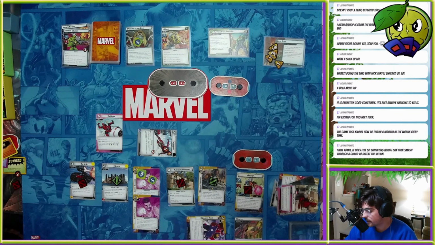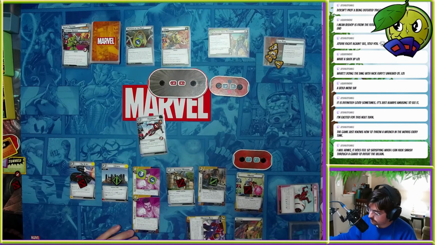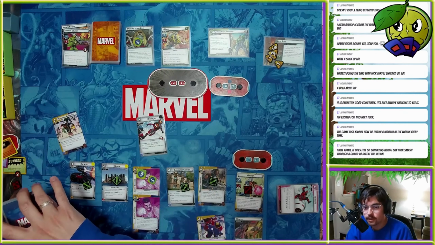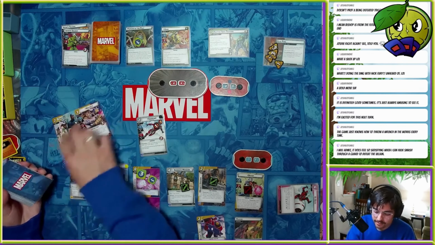I could have also flipped down, but I don't see the reason of flipping down because I don't want to. One of the only ways I lose here is the scheme. So, draw up to my hand size now. Ready all my cards. Will admit it does feel so satisfying when I can Hulk smash through a guard to defeat the villain. Yeah, that is really nice.